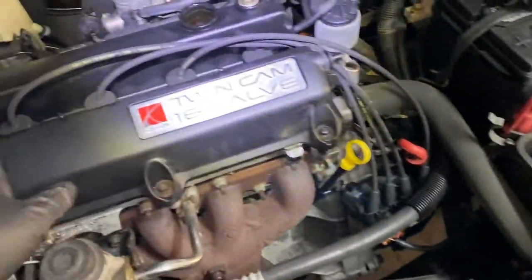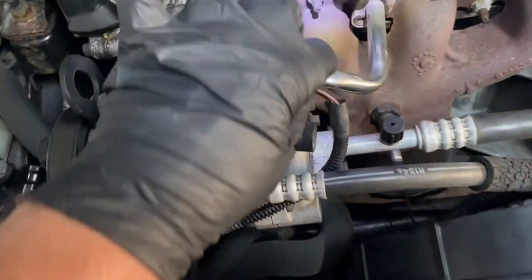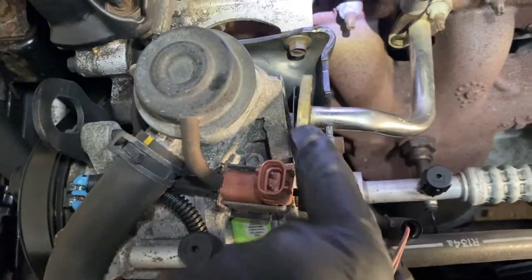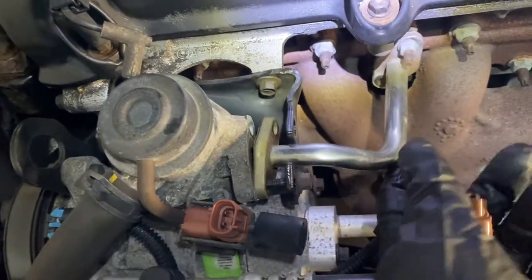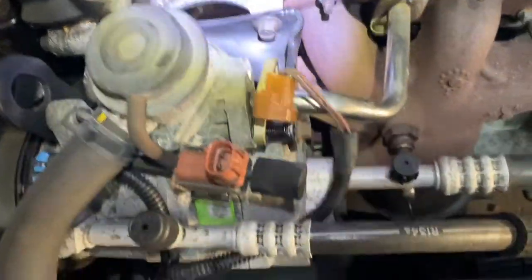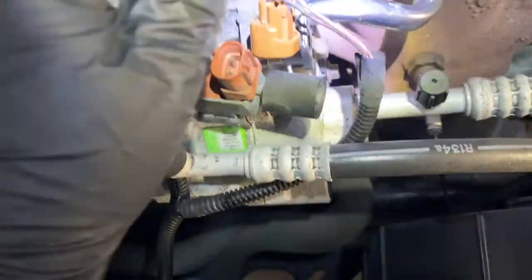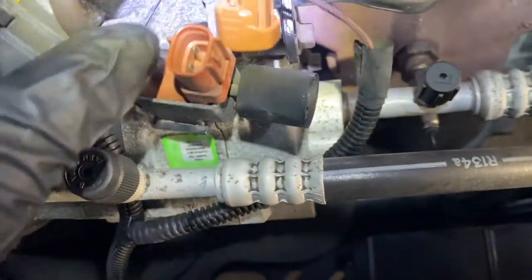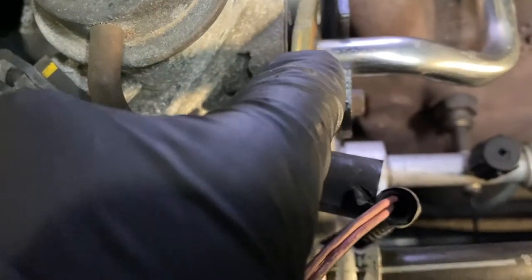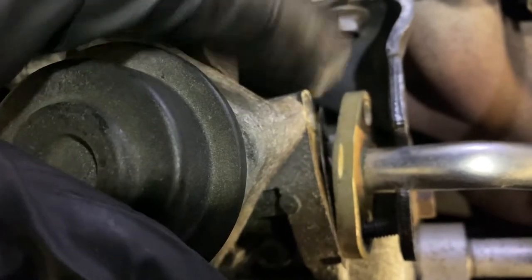And just pop the spark plugs out of the way, keep them off to the side. When you take it off the valve over here, just be careful, there's a gasket here. How this goes is, this goes flush against this bracket, like this. Let me show you. This goes flush against the bracket, and the gasket goes in between this and the housing. See the gasket right here? And the same thing over here.